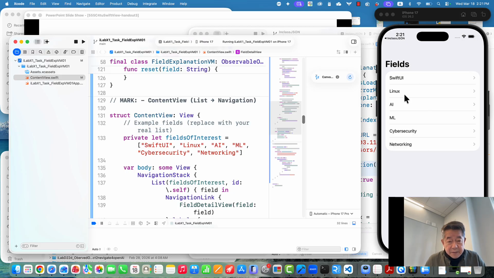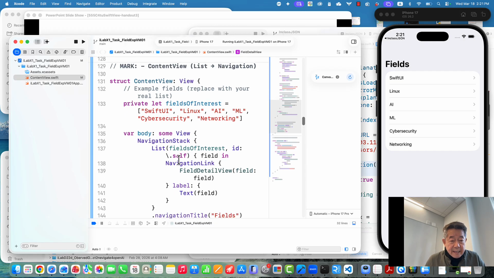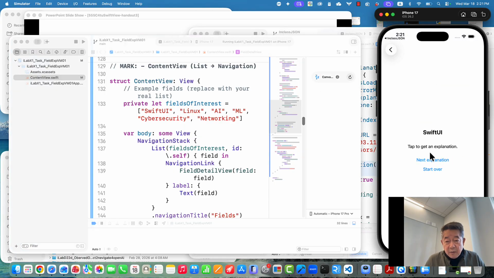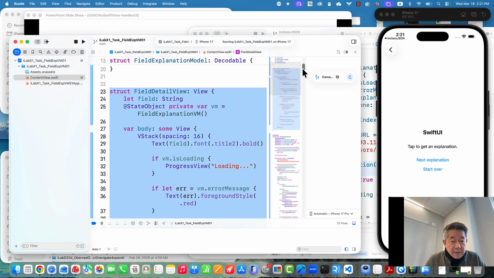That appears here because I made the navigation stack and navigation link. When I click one of those, for example SwiftUI, it goes to the field detail view.